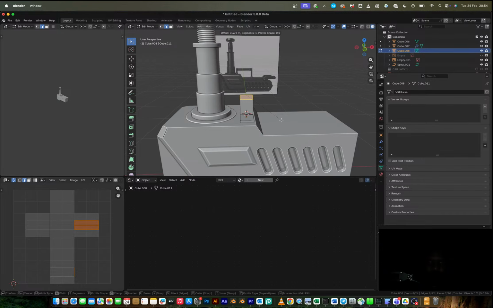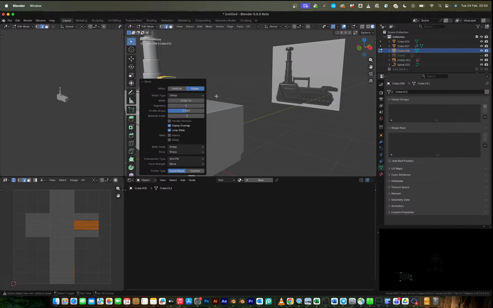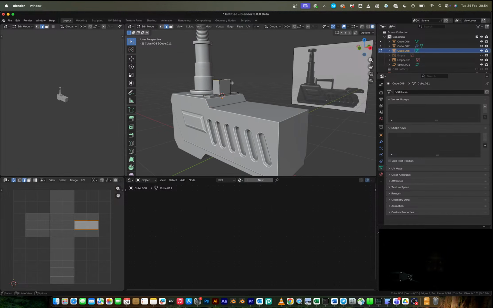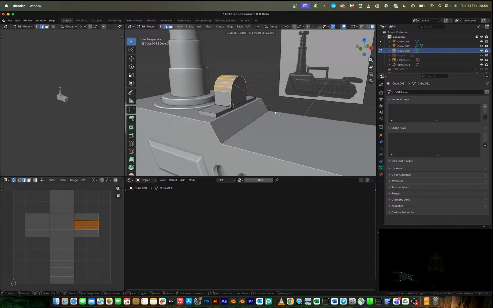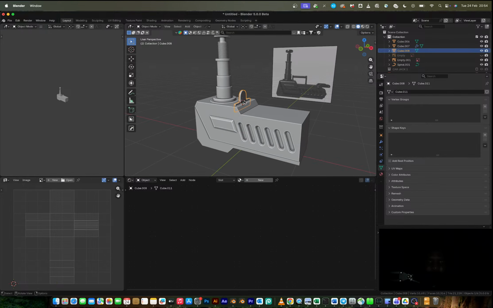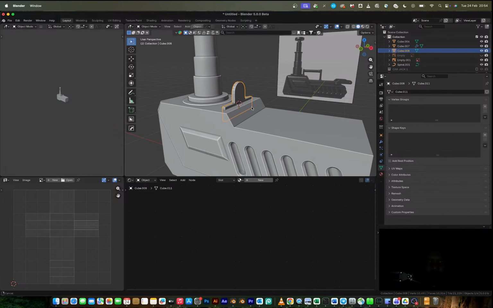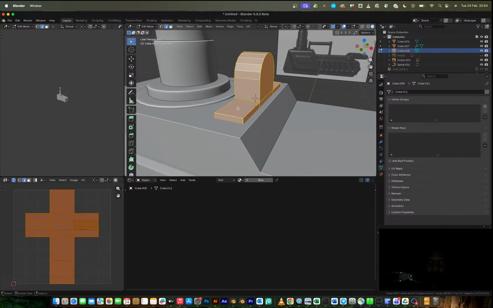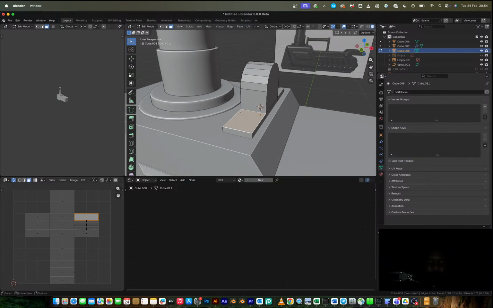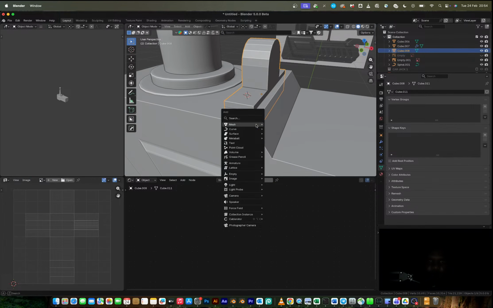Select this, apply scale, bevel that, SX, then SX. Right here, I want to bring cursor to this point.